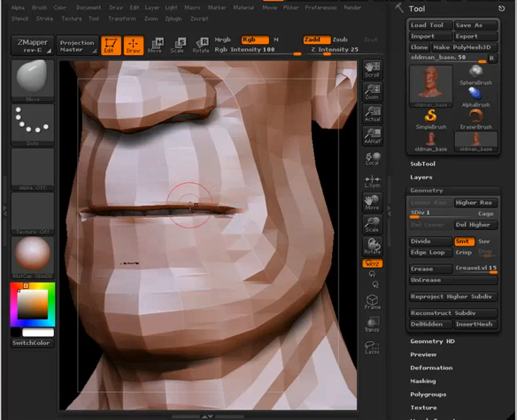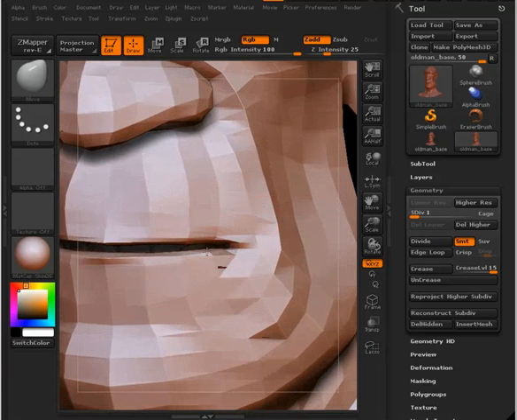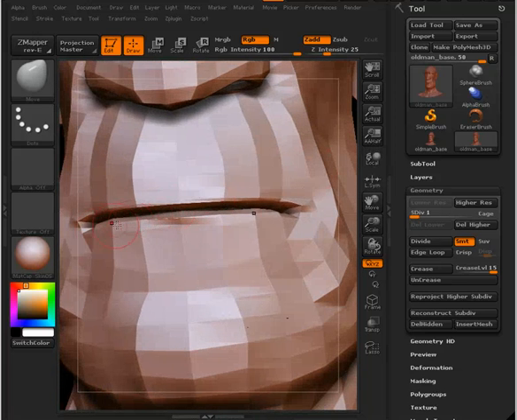Up like that. And let's get them as close as possible. Want them to really connect there.